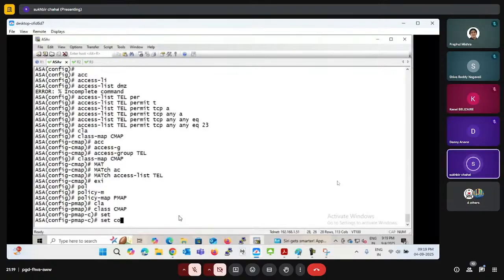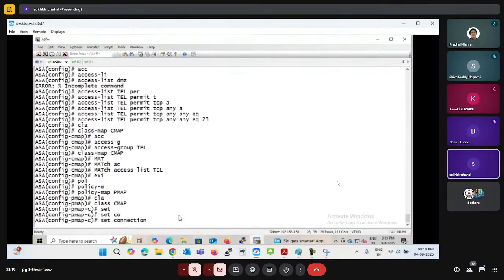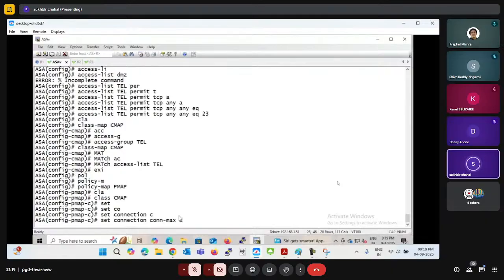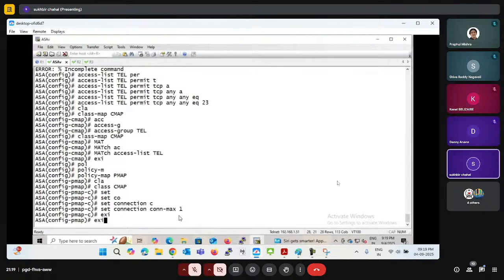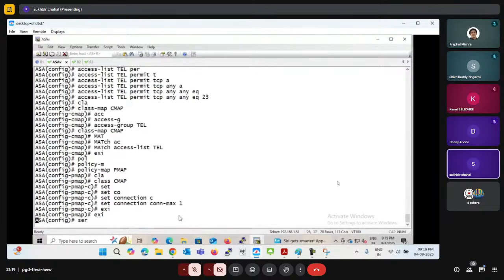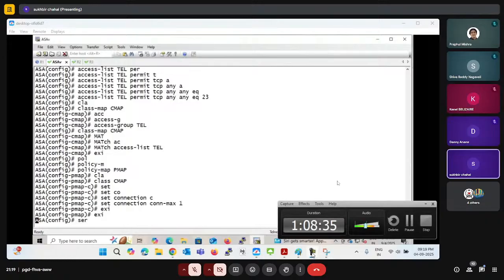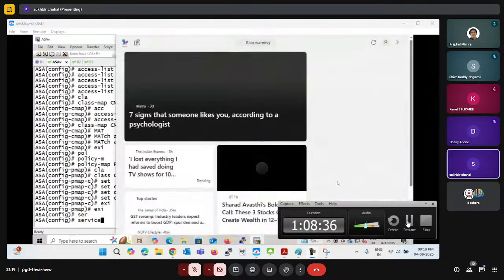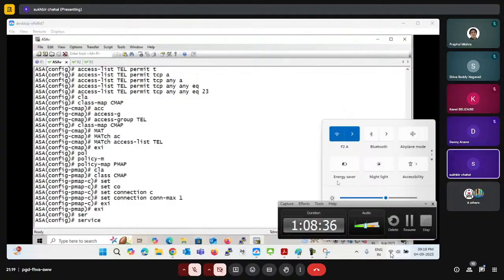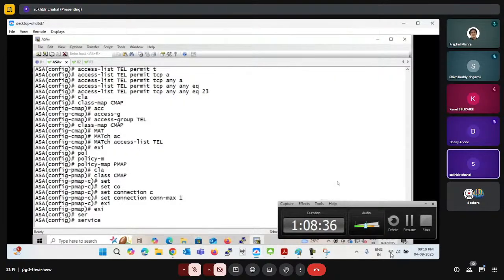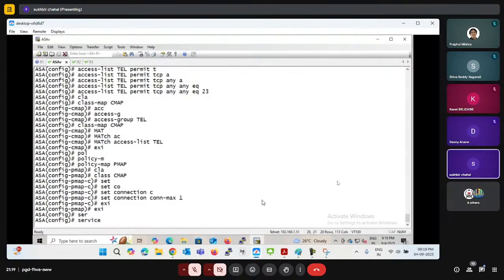We want to set connection conn-max 1. So this is what I set. And now, just a minute. Okay, service policy.